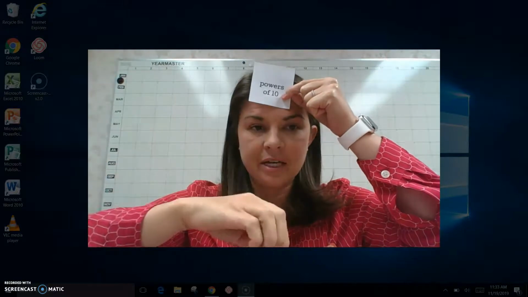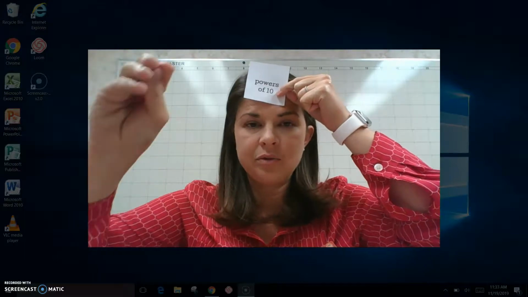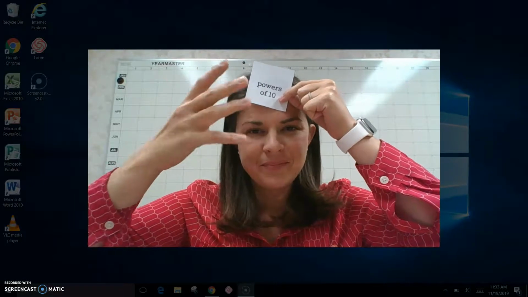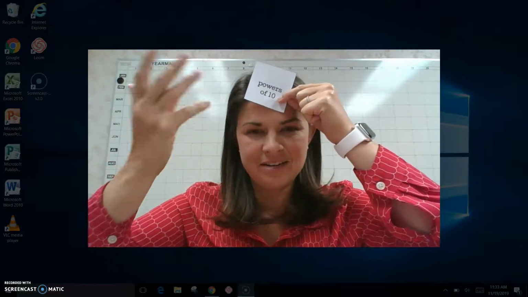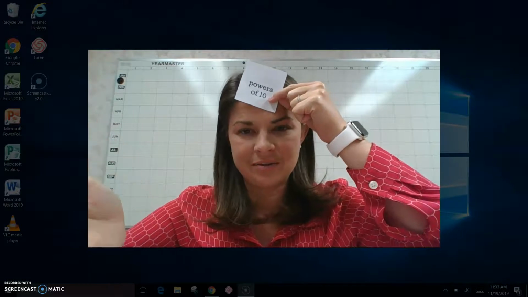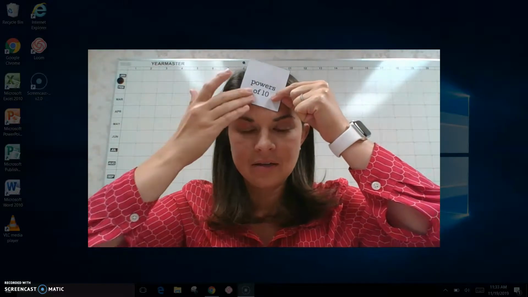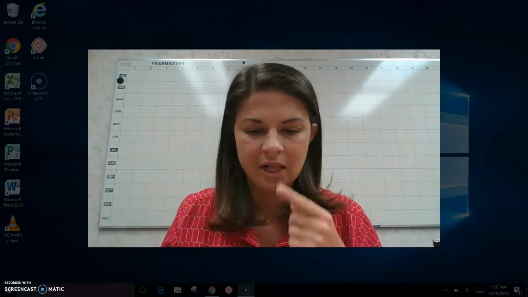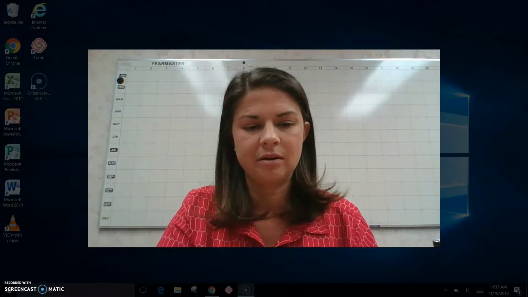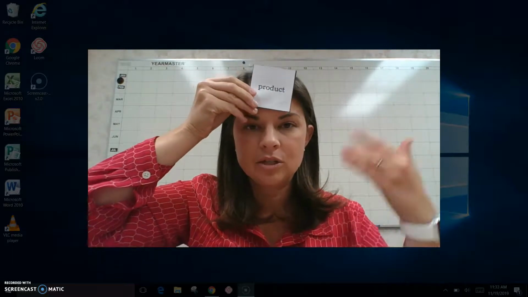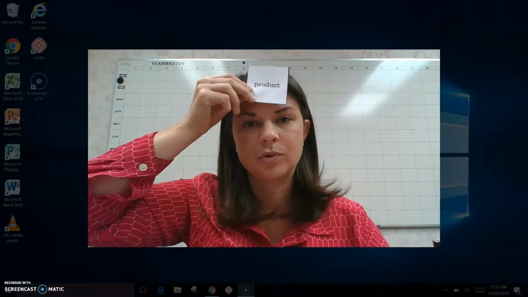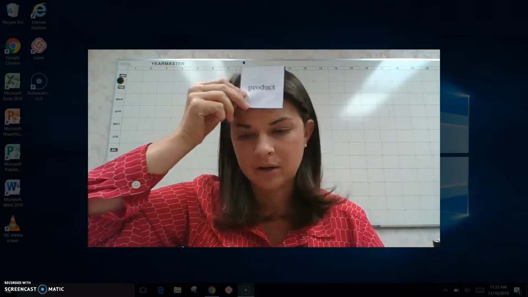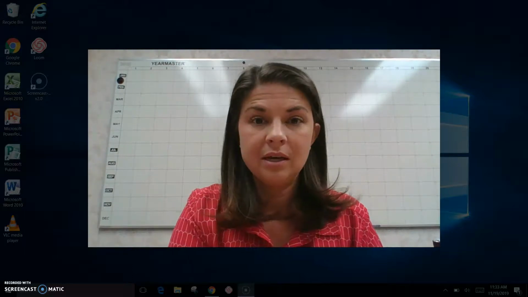So the students are saying in their group, 10 to the power of 1, 10 to the power of 2. And you're not supposed to use the number in your definition, but for powers of 10, you might have to do 10, 100, 1,000, 10,000, and then the person with it on their forehead goes, powers of 10? Oh yeah, and they got it right. And then the next student puts theirs up. And then the students get to say, oh, it's the answer to a multiplication problem. What's the answer when you use multiplier times a product, like that. So that's so much fun.